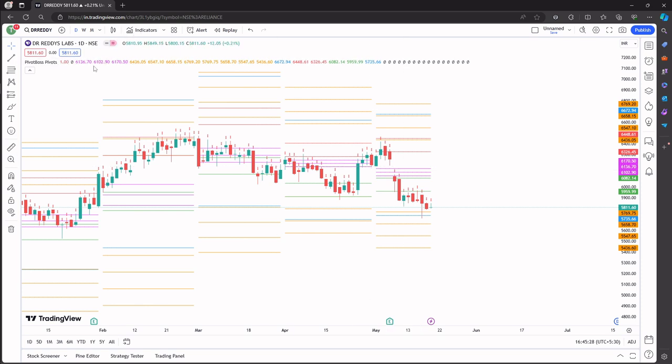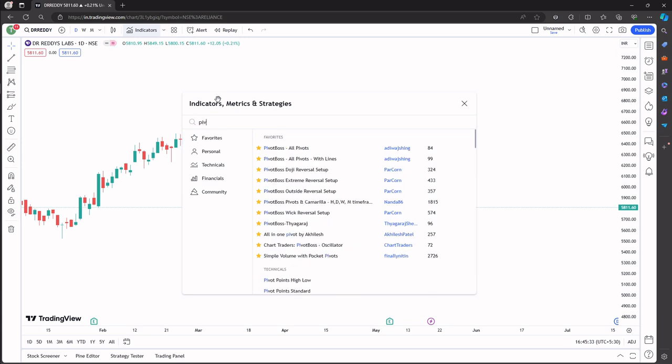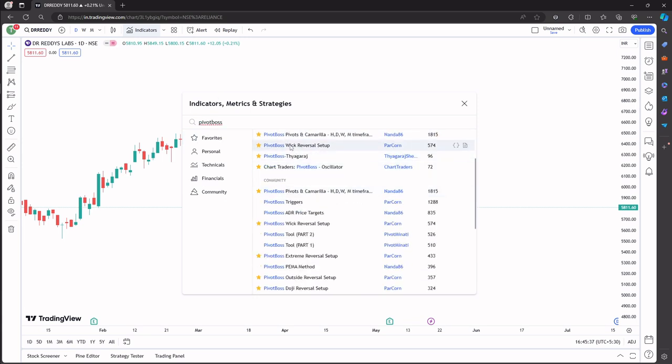Then I researched a lot more, and when I type in PIVOTBOSS again, I could see PIVOTBOSS wick reversal setup, PIVOTBOSS extreme reversal setup, PIVOTBOSS outside reversal setup, PIVOTBOSS doji reversal setup. So this means that each and every reversal setup discussed in the Secret of PIVOTBOSS book has been written as an indicator and people have uploaded it to TradingView.